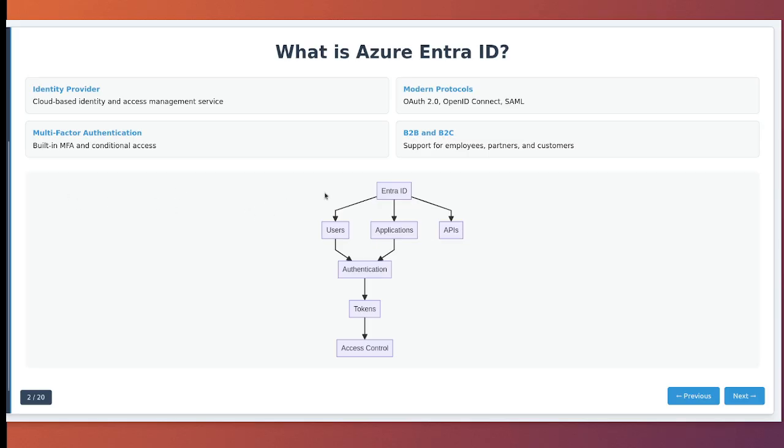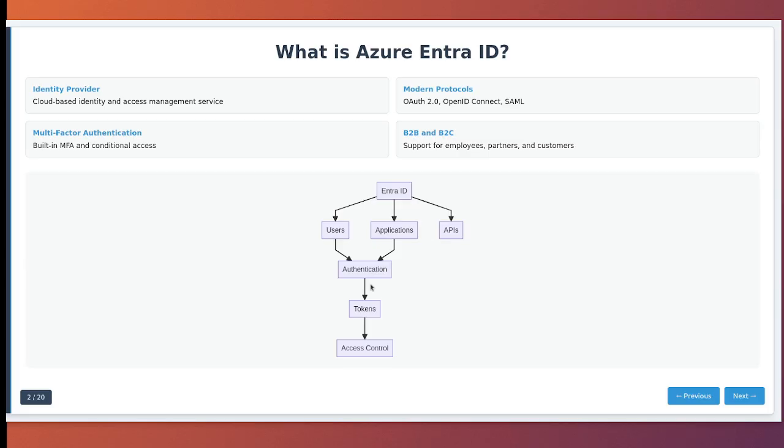In the diagram on the slide, you can see how Entra ID acts as a central authentication authority. Users, whether they are employees, partners, or customers, authenticate against Entra ID applications. Both Microsoft's own services like Office 365 and your custom applications rely on Entra ID to verify user identities. External systems can also integrate through various protocols. What makes Entra ID particularly powerful is its ability to handle multiple identity scenarios.